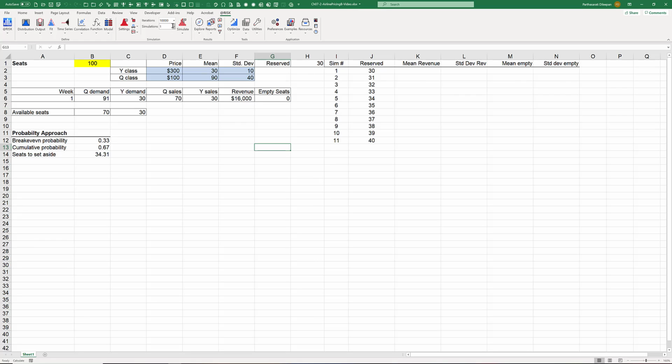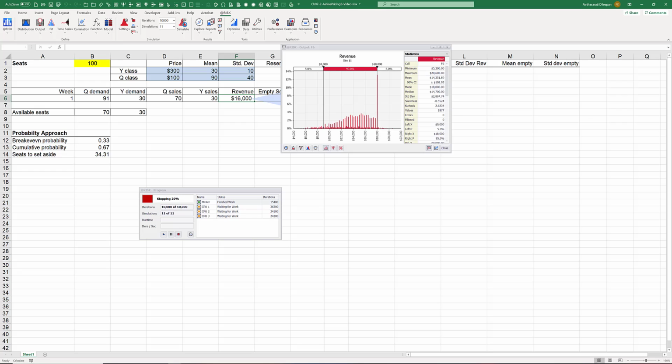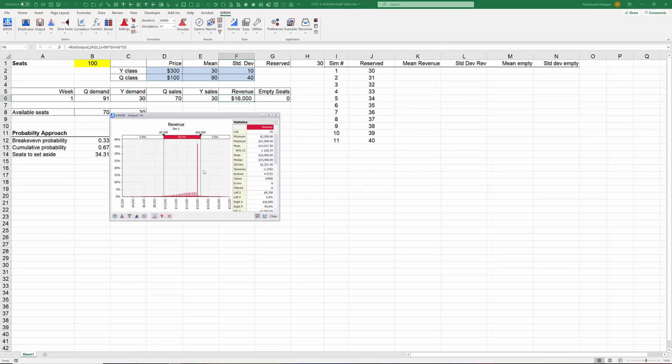Okay, then we need to change number of simulations to 11, and then run simulate. All right, so let's close that.